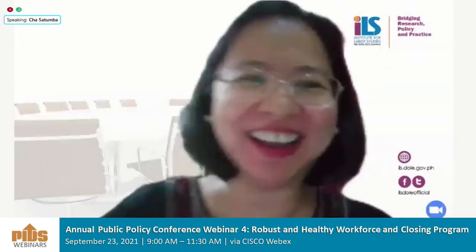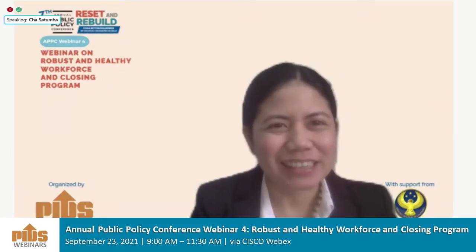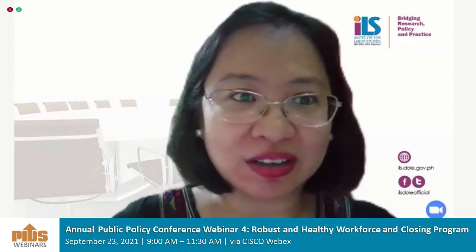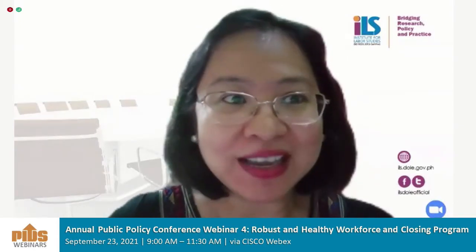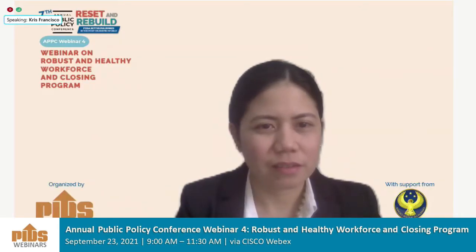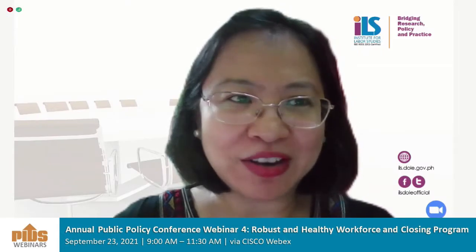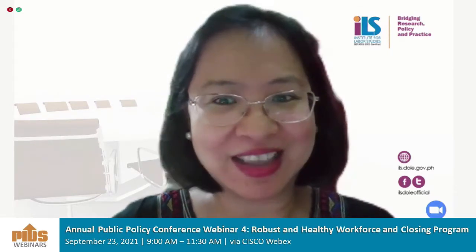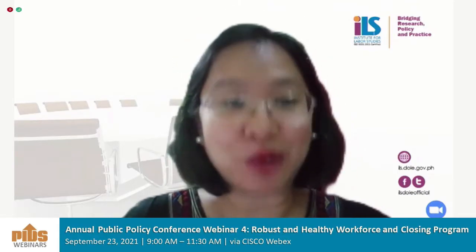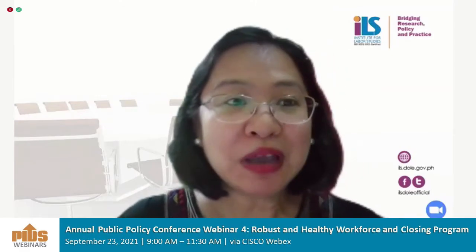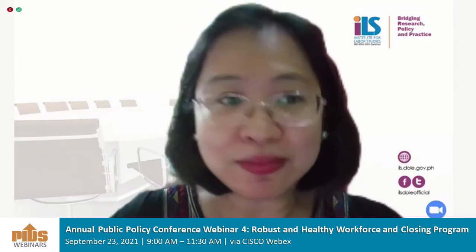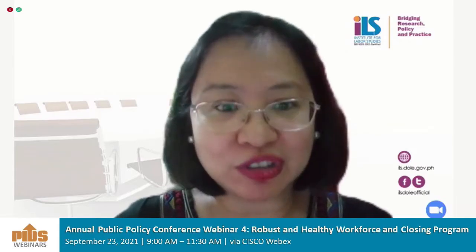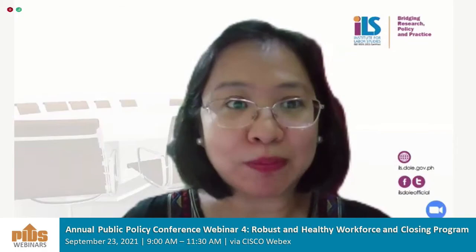Thank you for the question. We do have an unemployment insurance now, with the revised charter of the SSS. And actually, you will be surprised to know that for just a 2-year implementation, the SSS has already paid 26 billion in claims of workers for unemployment. But what is missing, and what we have been sharing with the SSS and other social protection agencies, is to link unemployment insurance with active labor market policies.